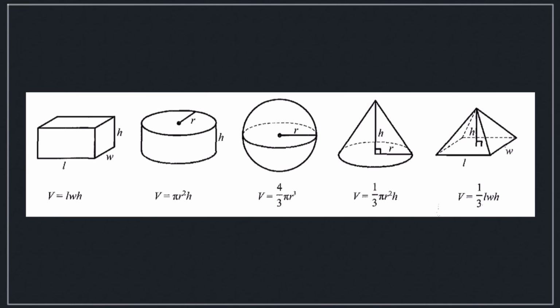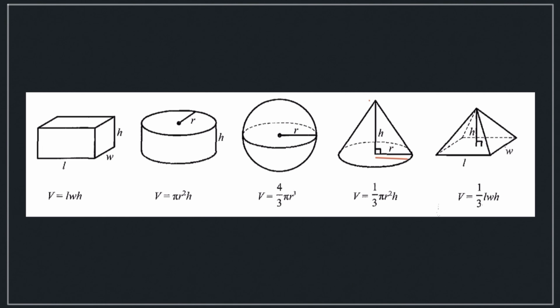First one is a rectangular prism. If the area of the base is length times width, we can easily find the volume by multiplying area of the base to height. This is a standard practice in the figures where area of the base is easier to find. For example, volume of a cylinder is area of the base, pi r square, times height. Volume of sphere is 4/3 pi r cube. You don't need to memorize it as it will be given to you in the exam.